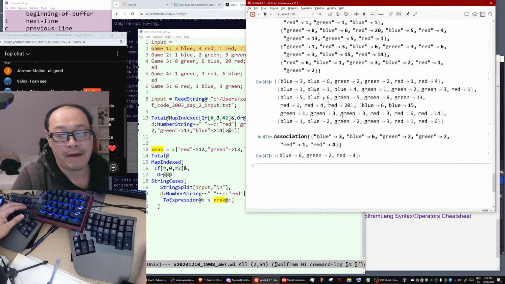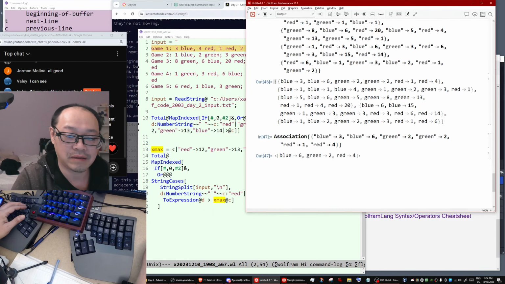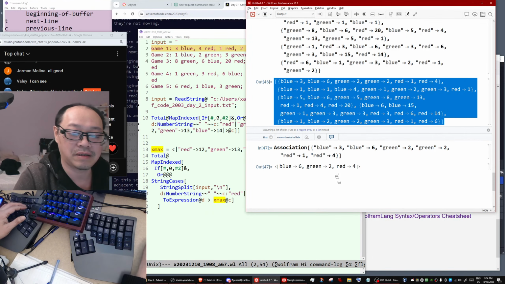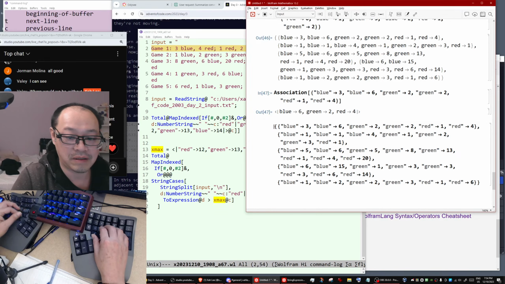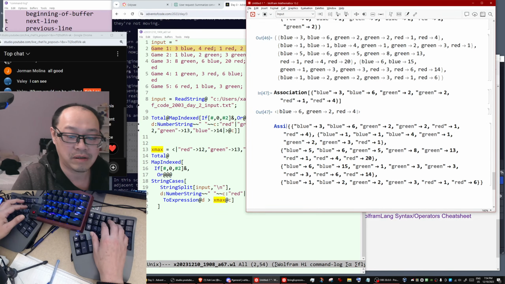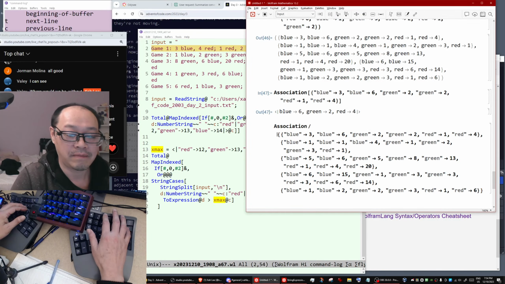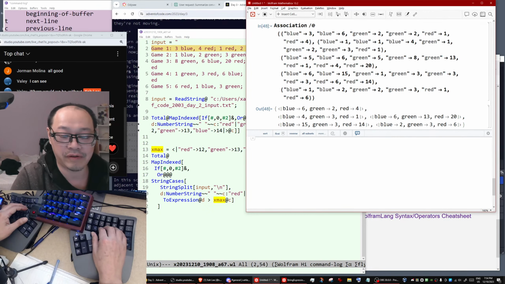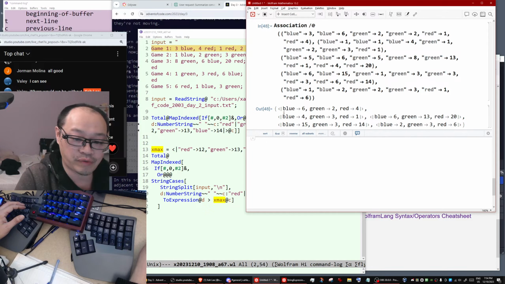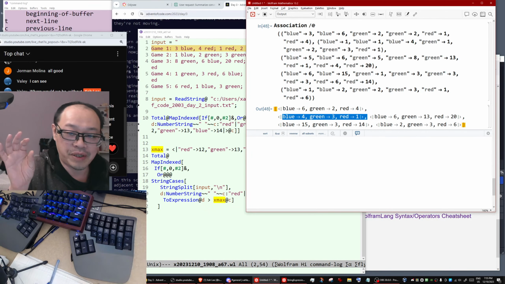So we got this. Now we turn this into Association, turn them into a hash table, map. Okay, fantastic, beautiful. Now we sum. So for each one of these associations, we want to ignore the key.